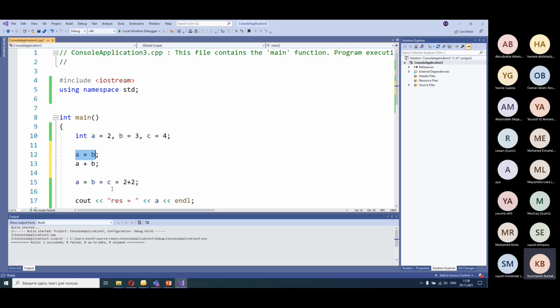A equals B also has a result. And the result of this operation will be the new value of the variable A. From this point of view, we consider this operation C equals 2 plus 2. It has a result, the new value of the variable C, and this result is assigned to B, and this result is assigned to A, and so on.